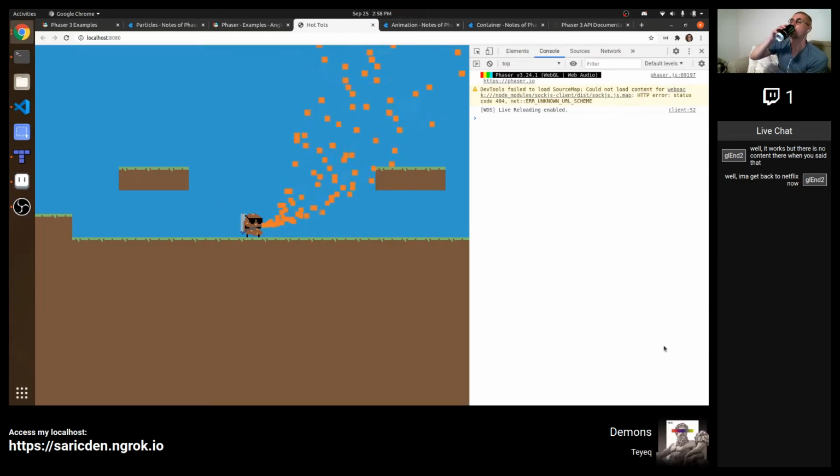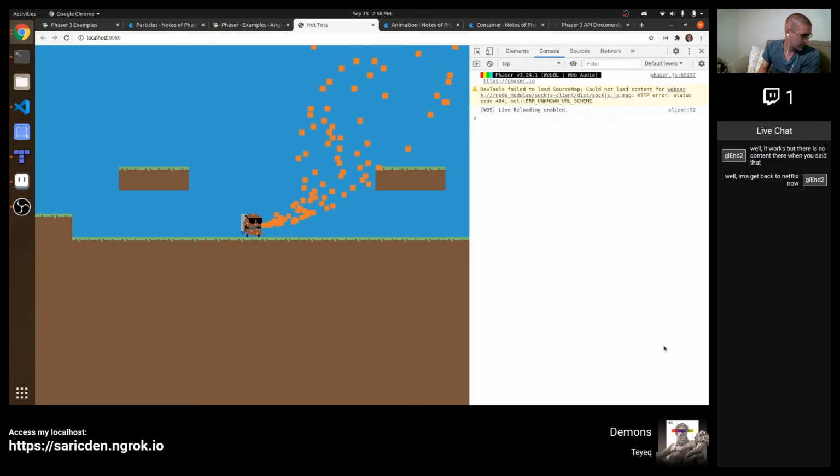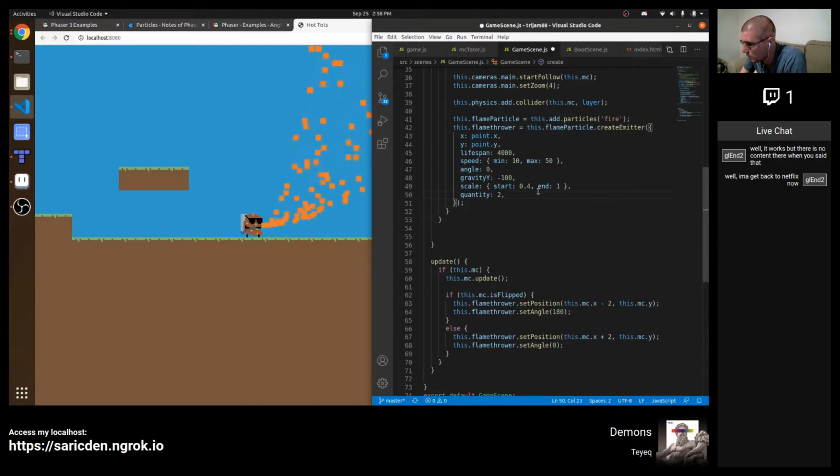Okay. Onwards. Particle system. Okay, we're not quite done that yet, so. I probably should have made it 1 pixel though. That looks a little big. That's okay. What was I doing?